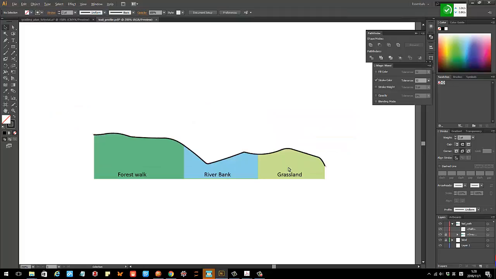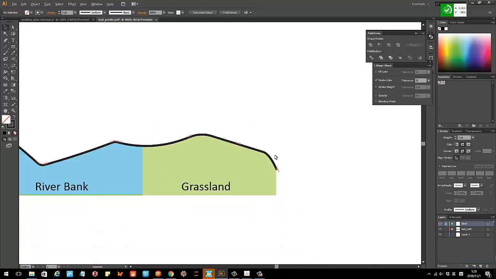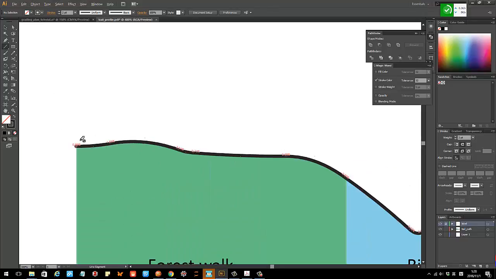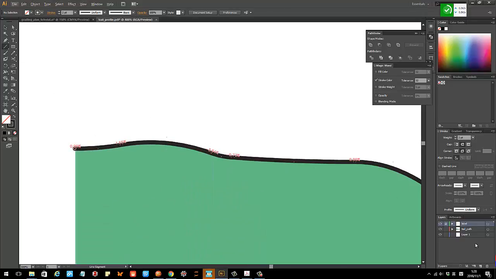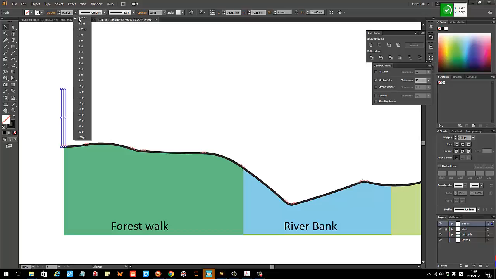Then the second, we want to show the slope. Remember we got labels here. We need to show the slope. The way to do it is the same. Let me create a new layer called slope. I just draw a straight line up. Make sure the line stroke is not too thick.